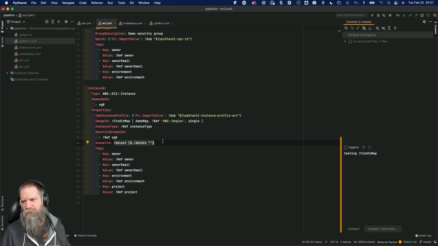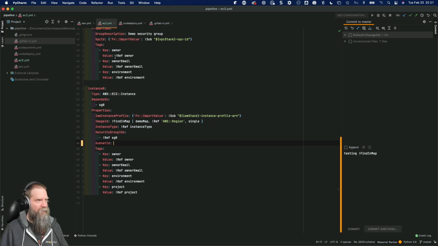Oh, sorry folks. I'm getting confused on how I'm doing this. Remember that the subnet ID in the EC2 instance setup has to be a subnet ID for the VPC that you're deploying in. In this case, I'm just saying, hey, use this first AZ. That's actually not the way we want to do it. We want the unique identifier for the subnet that's deployed here. Okay. We still want VPC stack. We're going to have a look here at the export names in VPC stack.